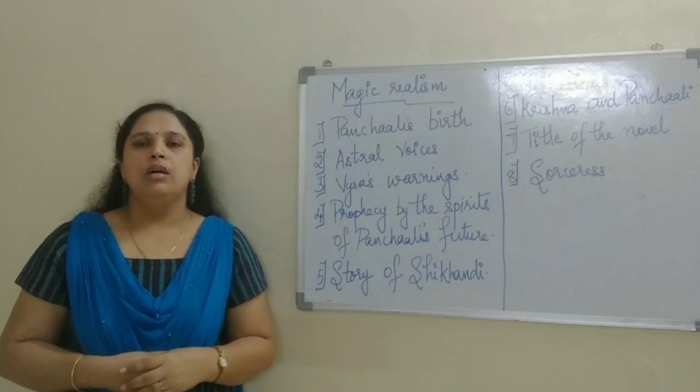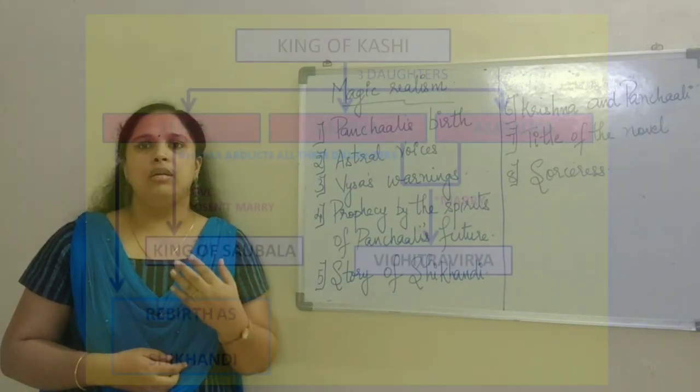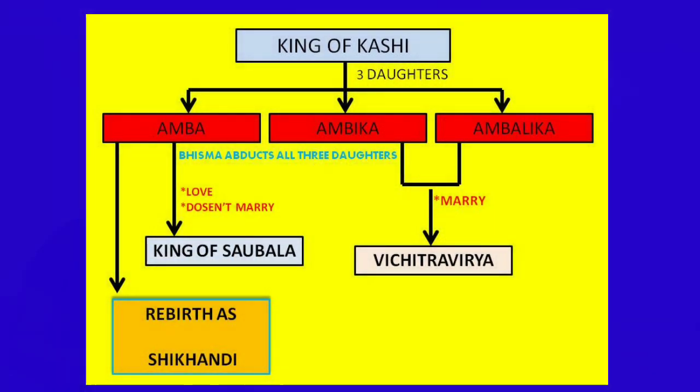She didn't have any other recourse. So now she had to take her revenge, because her life was spoiled by Bheeshma. So she prays to Lord Kartikeya. Lord Kartikeya appears before her and tells her that she will be the catalyst for the death of Bheeshma in her next life, and presents her with a garland. Whoever wears this garland will be the reason for Bheeshma's death. Now Amba wanders around searching for a person to whom she can hand over this garland. She couldn't find the correct person, and she commits suicide.